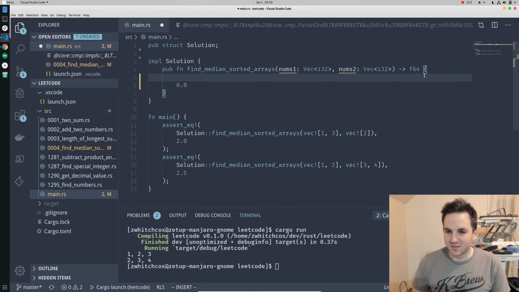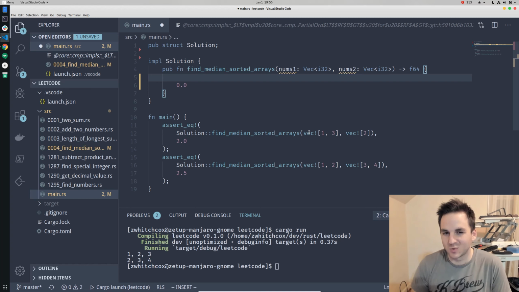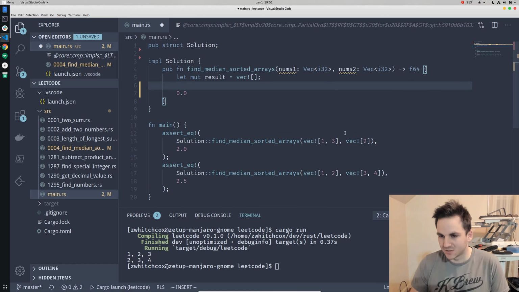And so first thing we can do is something probably a little inefficient. We can just combine both vectors into a single sorted vector, and then we'll just find the median of that, because that's the simplest approach, and then we'll do the efficient approach. Okay, so let's create a result vector, which will be just an empty vector at first, and then we'll just push each number onto this vector.